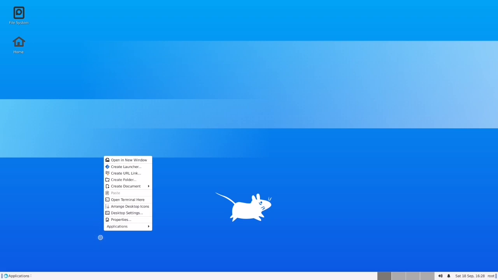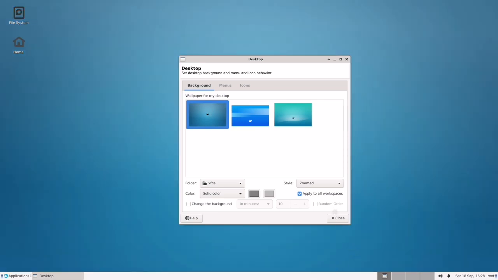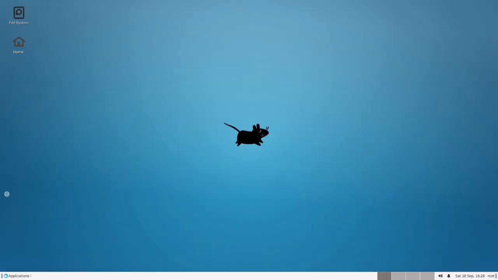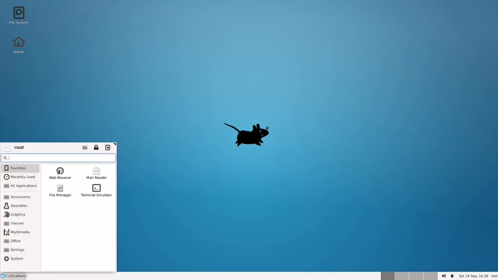Then I also like to change my desktop setting. Oh, I like this one more. So now I have, yeah, I should also lock the panel, I think. Lock the panel, and now I have an easy accessible menu here.